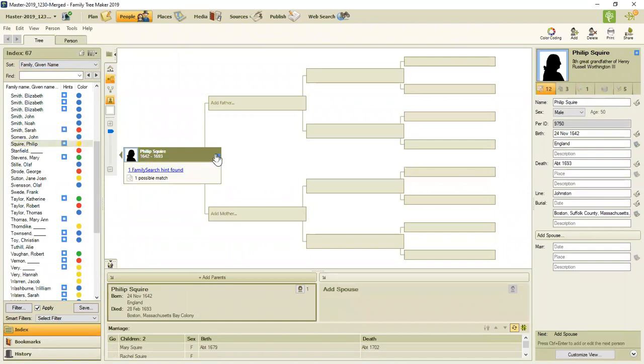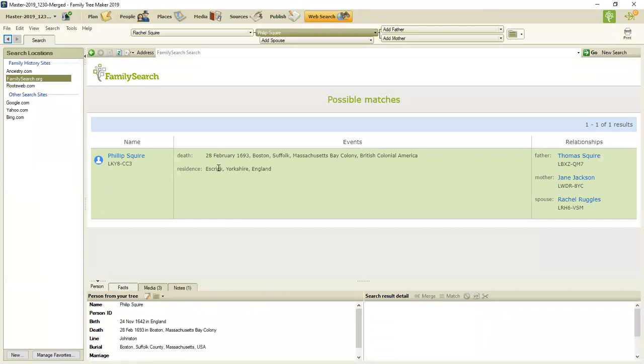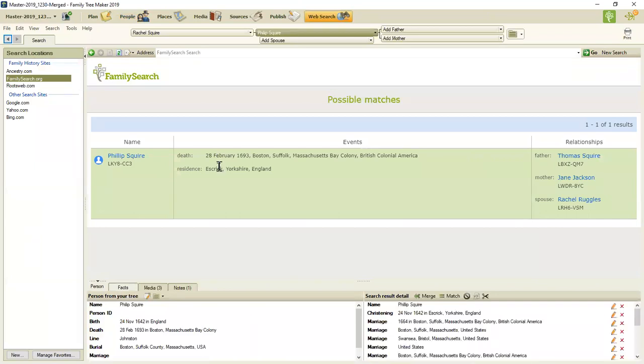So I'm going to the next one, and it says 1, and I see family, I see Philip and Rachel, the spouse. I don't have a spouse up here in my database. And if I look up here, I know that there's a Rachel as a child.